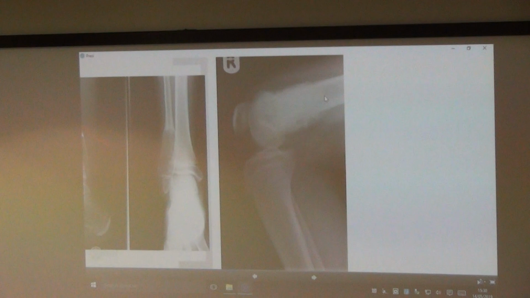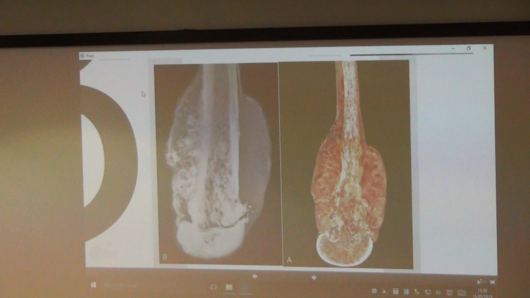Okay, so I put this up because I just want to reiterate that point. Can you see how the original cortices appear? This lesion, which is a telangiectatic osteosarcoma, has grown through it, and it's deposited mineralized tissue outside the original boundaries of that cortical bone, because these cells are actively dividing, they're full of mitoses. And sarcoma, the word sarcoma, comes from sarcomere, which means fish flesh. So when you look originally transected, these were like white fleshy lesions, macroscopic ones. And the difference with osteosarcoma is that these mitotic cells still have some semblance of the fact that they originally took their origin from cells that produced osteoid.